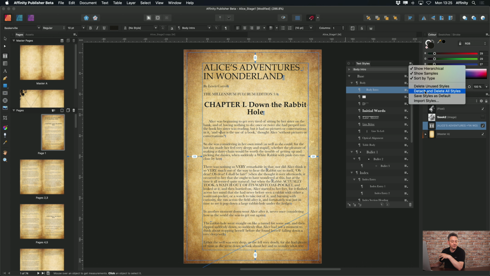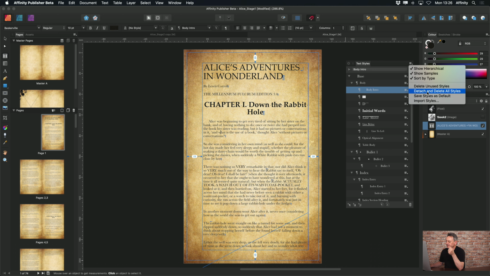So if you don't like the initial set of text styles in the text styles panel, you want to start from scratch. Say you create a new group style, then under the group style, you create lots of paragraph styles based on that group style. You can choose detach and delete all styles. And once you've got a style set, you can save it as a default too.